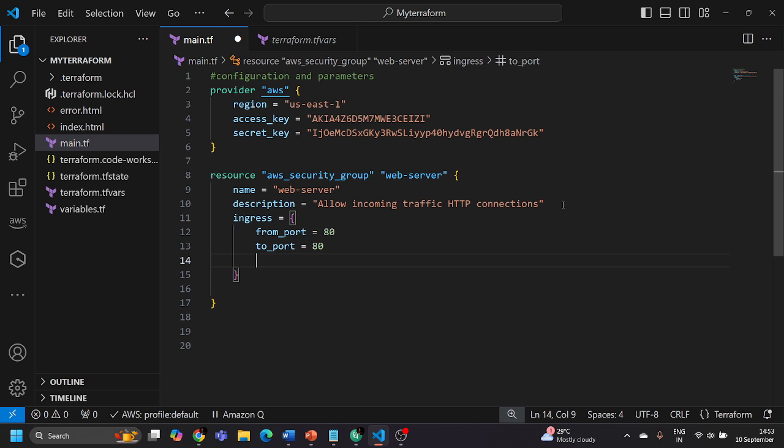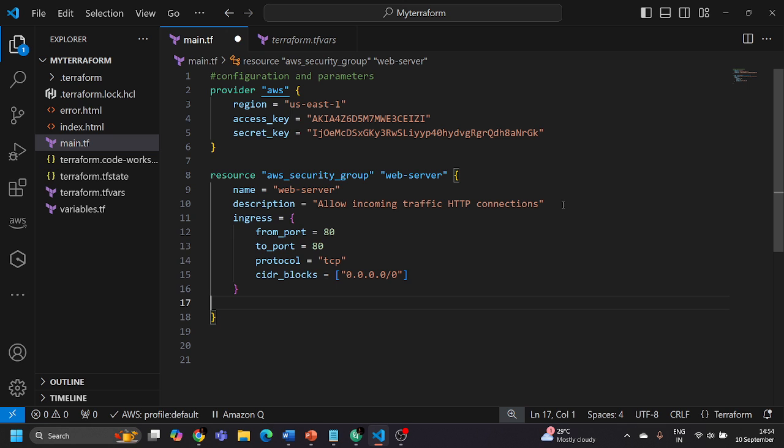It is related to which protocol basically? It is associated with the protocol name as TCP. This is what I want to provide over here as well. And you need to specify a CIDR range for the security group you are creating. I want the traffic from the internet, which is 0.0.0.0/0, the address of the internet. This is what I want to allow from the specific security group.